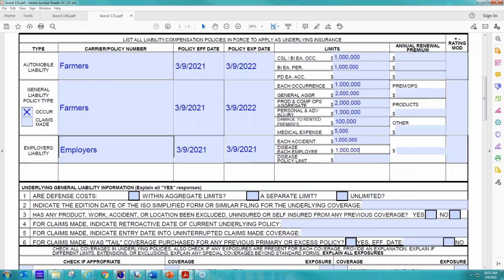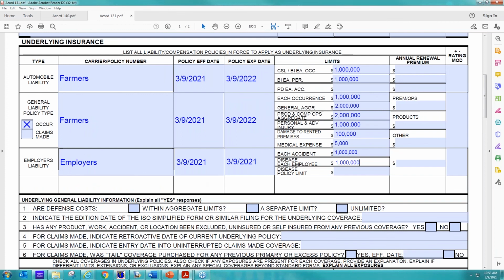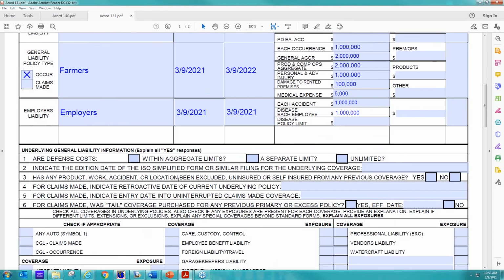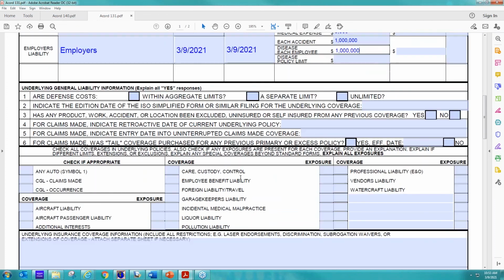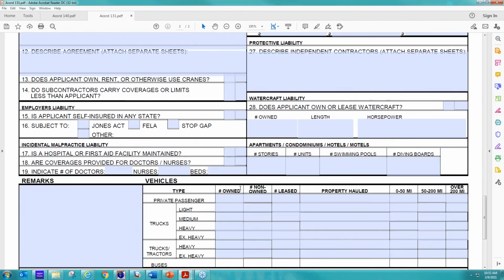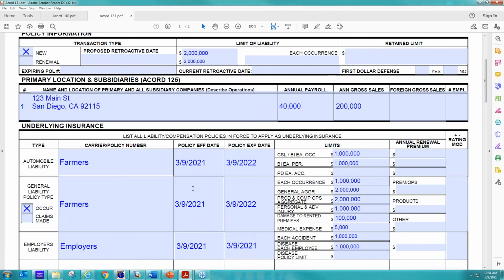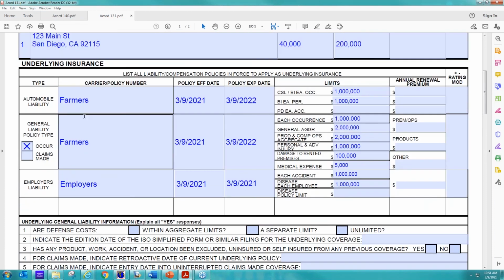So just giving us an Accord 131 is a little difficult because we don't have enough information to quote off of. So any underlying policy you're looking for us to go over, we would need a copy of that as well. But like I said, we can definitely work off any underlying quotes. It doesn't have to be a policy that's in effect yet. And then, honestly, most of these questions I don't really care to have answered. They don't necessarily apply because we're getting a copy of that quote or the policy, so we're already seeing all the rating factors on there. So really, I'm most concerned about the first page and what policies we're looking to go over.